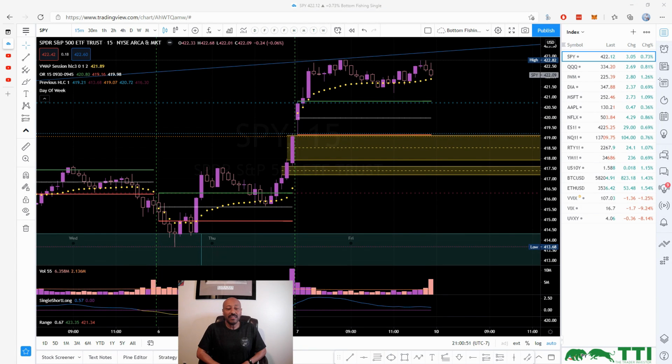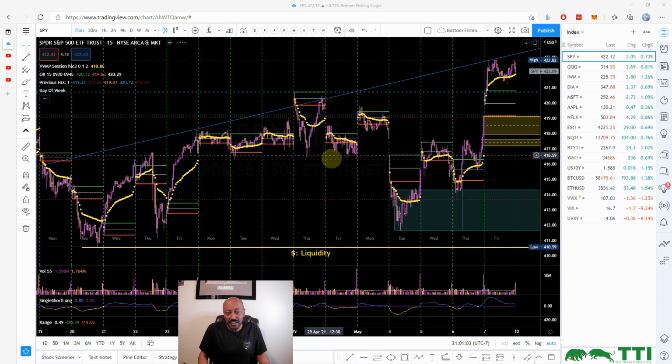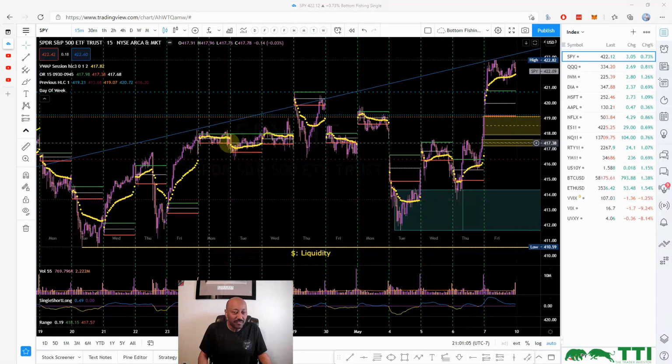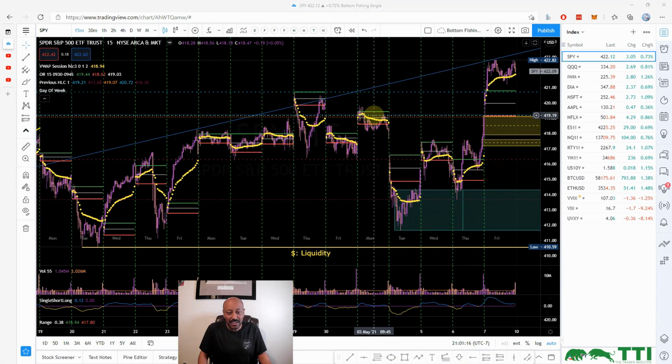What a terrific day and a terrific week we had in the cash market this week. It was an amazing week. The reason I say that is that last week was very difficult to trade, with very tight ranges, with the exception of last Thursday. Then Monday started the same way, a very tight range. But after that, everything changed.